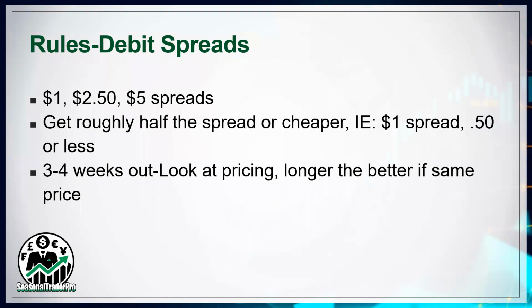That, first of all, is my overall goal of these. Now, the reason I like to go 3 to 4 weeks out is because that's typically a good seasonal move I'm looking at. If it's a 1 week seasonal, I probably won't do those. If it's a 6 or 8 week seasonal, I can do it. The longer the seasonal, then I like to do straight calls as well, which again, we'll talk about in the next few slides. But the bottom line is I say 3 weeks, but if you go 4 weeks out and you're getting almost the same price, you might as well take the extra week, because then you don't have to keep worrying about time. Again, I'll show you an example of that. It really will depend on your risk tolerance and where you're at. If you feel you're getting a better deal at 4 weeks out, then go 4 weeks out.